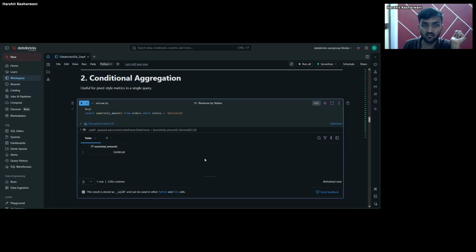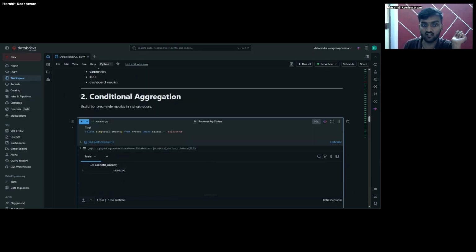So I want the sum for delivered and another sum for placed. For solving these kinds of questions, we can't do it directly like this. That's why we have something like an if-else condition, which is called the case statement.